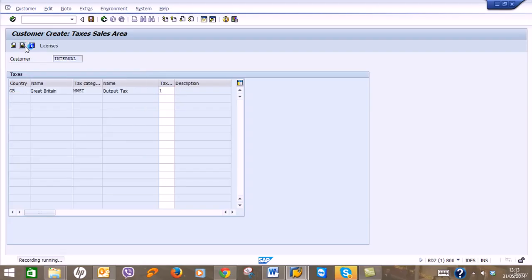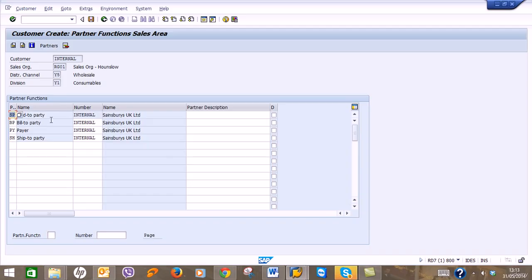Next. So sold to party, bill to party, you are choosing internal. Now you see we have given the information which is already pre-configured. If any information is missing, then we will see the errors during the migration. Yeah. Click next. Sorry, click save.